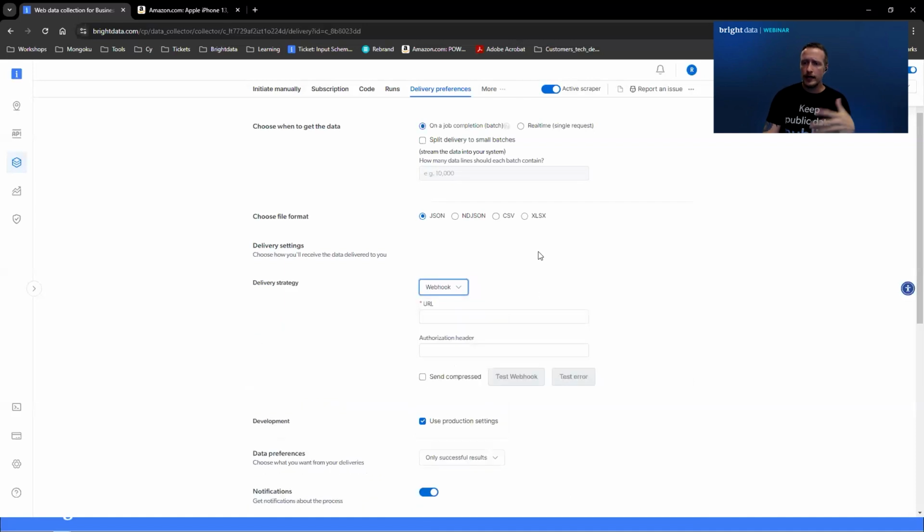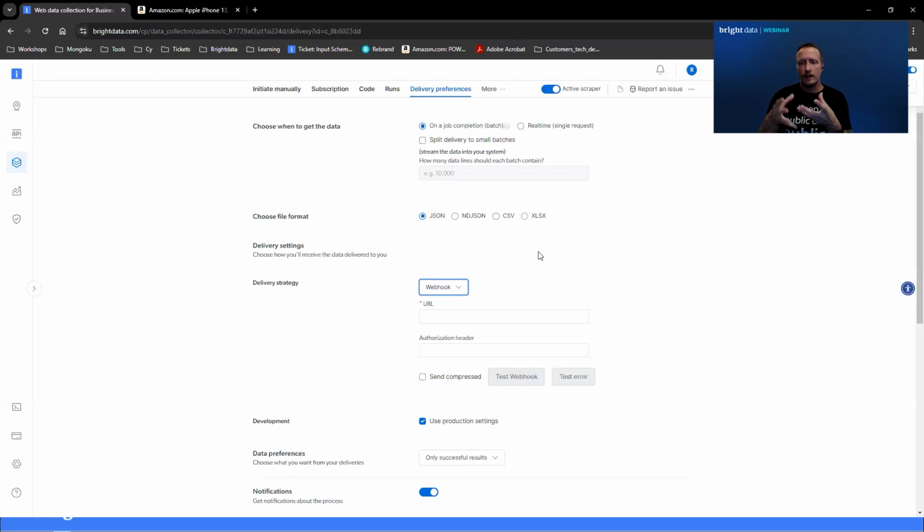But let's say you want to create an automation where a script is executed on the data delivery. So let's say that the data is done collecting, it gets delivered to your webhook, and then you have a script that processes it, does some kind of machine learning, and so on. Or it can trigger another collector, right? So here you can build a whole flow of different collectors doing different things on top of machine learning.